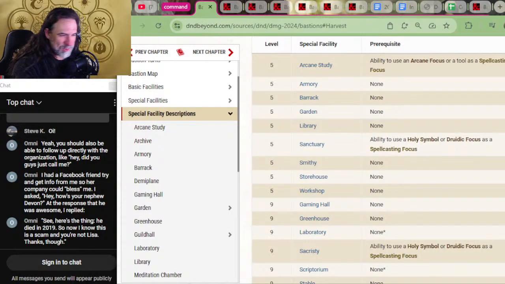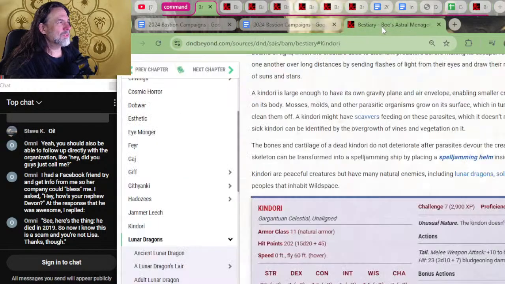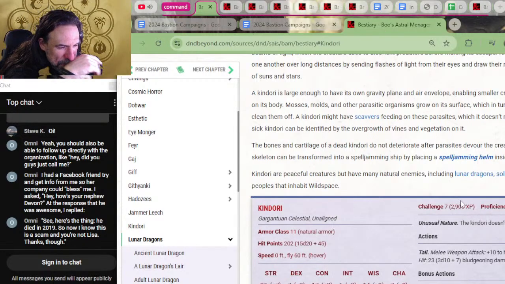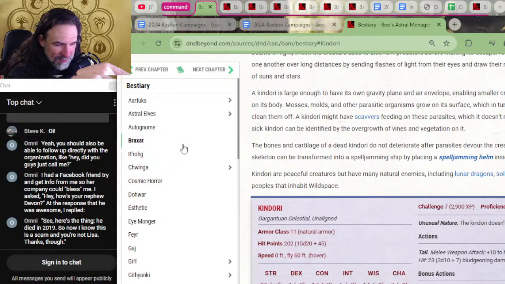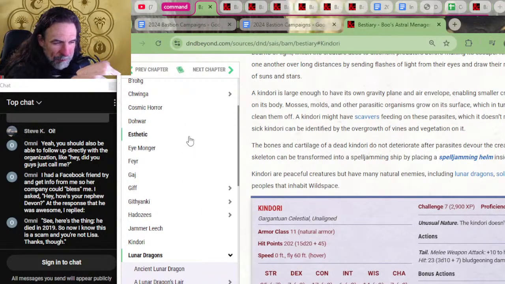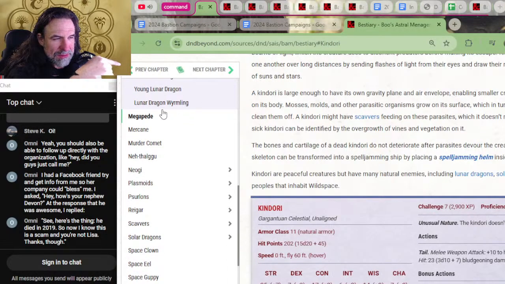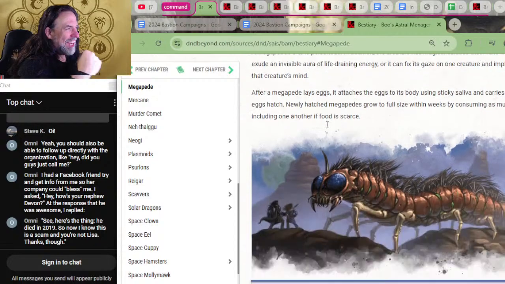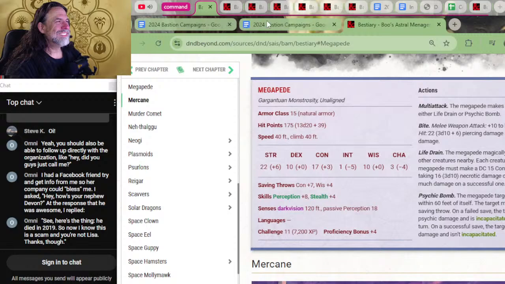What about Scavers? Where do those come in at? Let's go to the right document. I'm just gonna pluck some beasts from here real quick. Oh my god, a Megapede. Where do you clock in at, buddy? CR 11? That's hilarious.